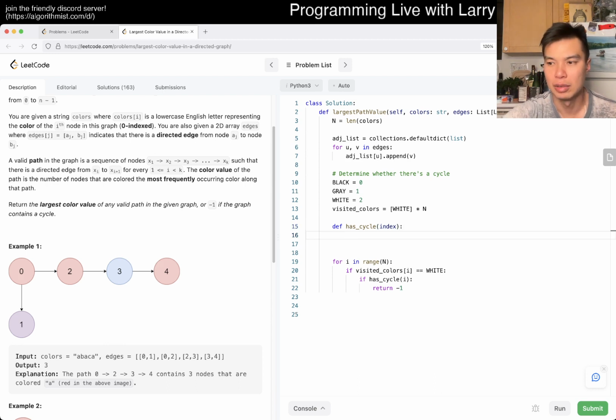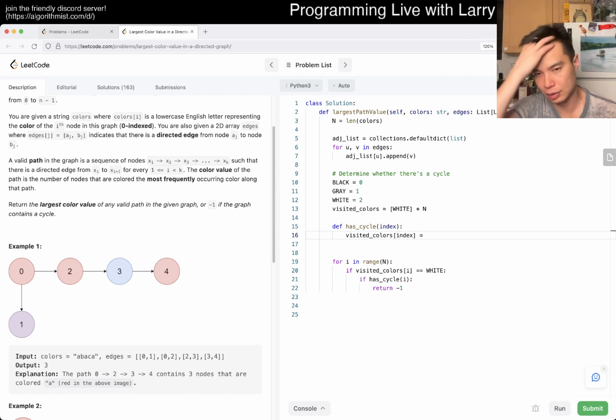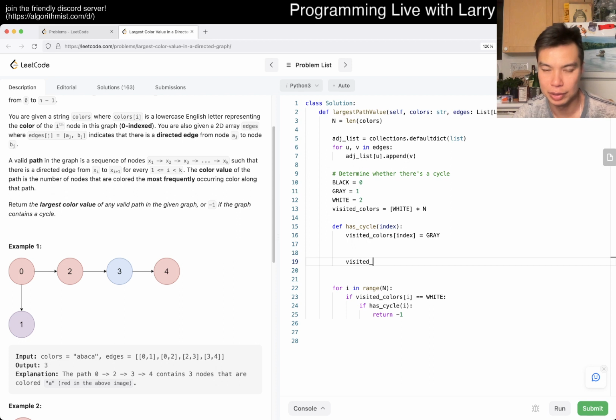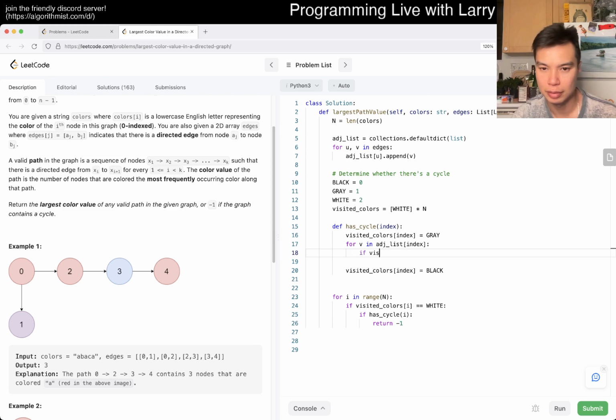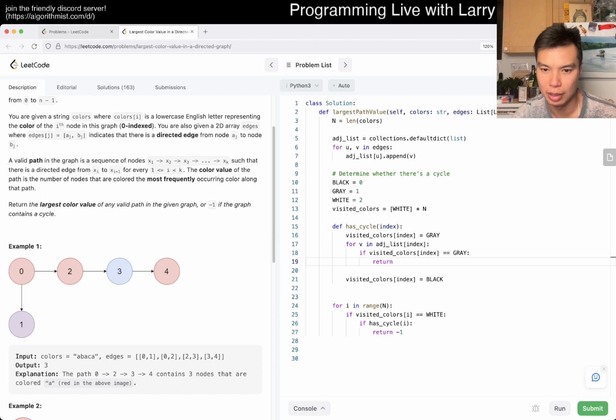And then now we set it to gray, and after it finishes processing, we set it to black, right? If this is something that we're currently visiting, then we return true. Right. In theory there's stuff to clean up, but I guess it always just returns -1 anyway, so I think we're good here.